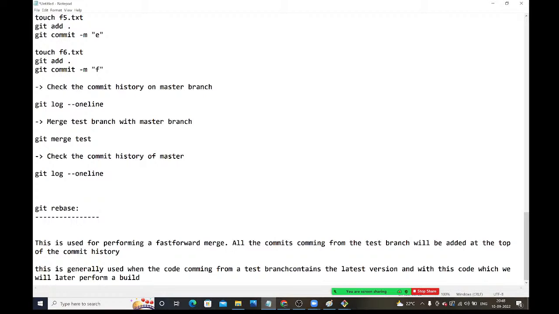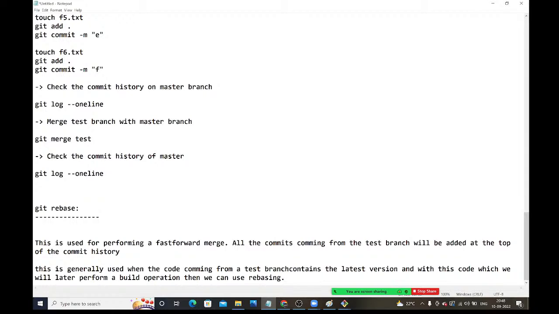My Jenkins needs to take the code from this branch, code from this version only, to perform the build operation. Then we can use the rebasing concept. Rebasing. Clear, guys?